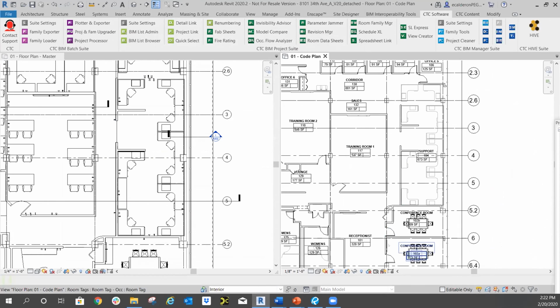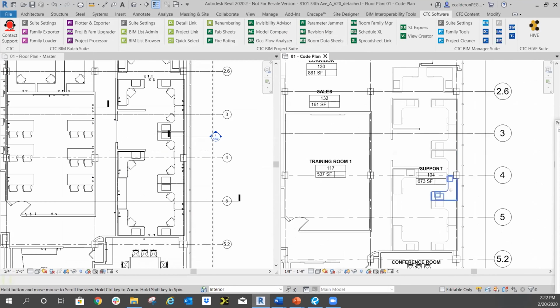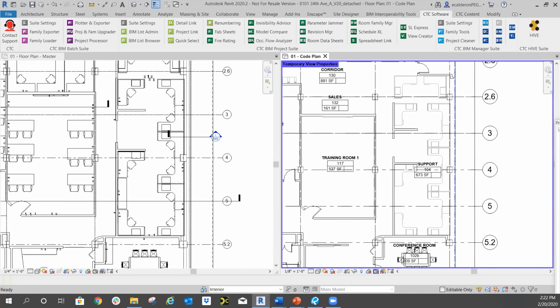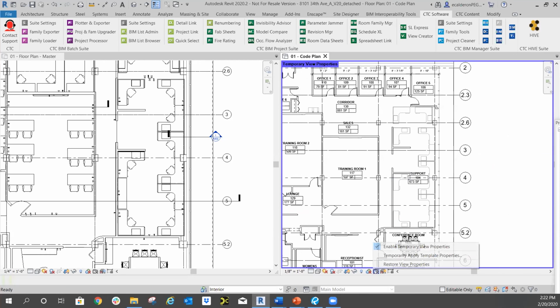So if you're using this, let's say, for a temporary view, because we're doing this calculation for this area, you can also enable that temporary view here down in the properties, and Invisibility Advisor will work within that boundary. So it doesn't really change the view settings, it also changes the temporary settings, which can be very helpful when you're just doing some calculation in a project, like the example that we were talking about. So this is basically what Invisibility Advisor does.